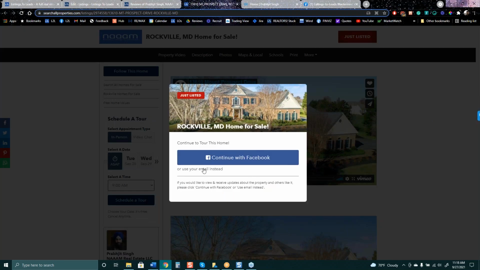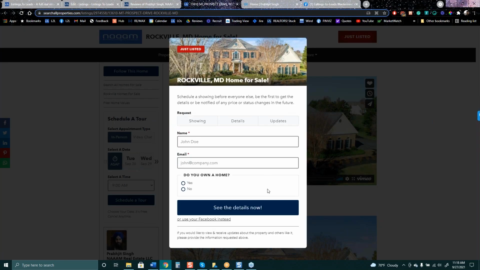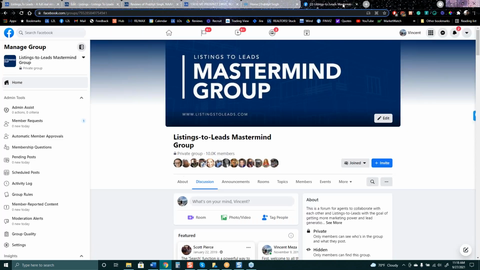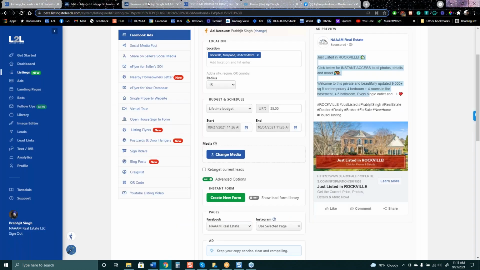When you require a phone number on this page and you make somebody type in their phone number, you're going to get close to zero leads. Okay? When you do it from a Facebook ad, like this guy's page here, this ad, the phone number is pre-populated because everybody who has a Facebook account has their name, email, and phone number in there. So if you want phone numbers, run the ad in the system on this page right here.